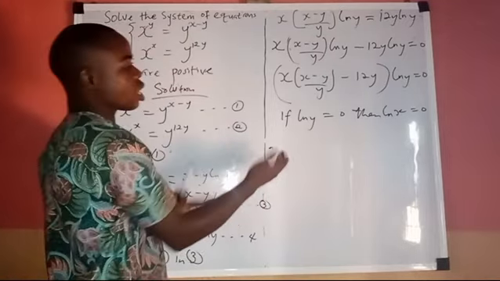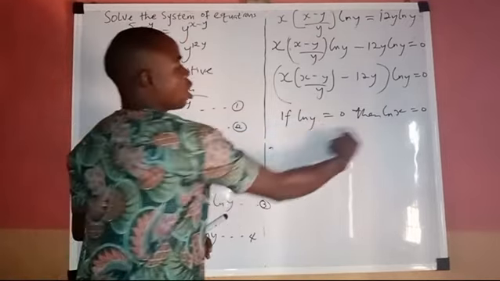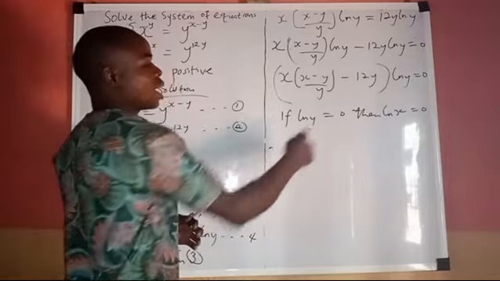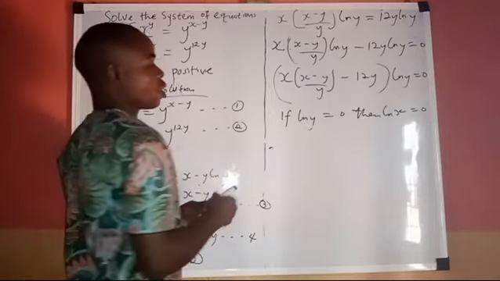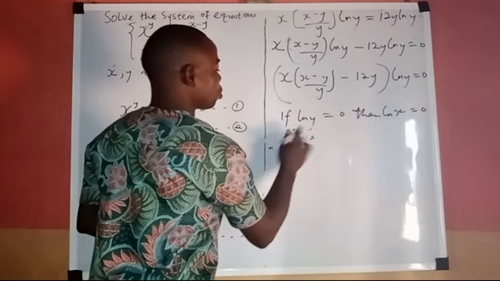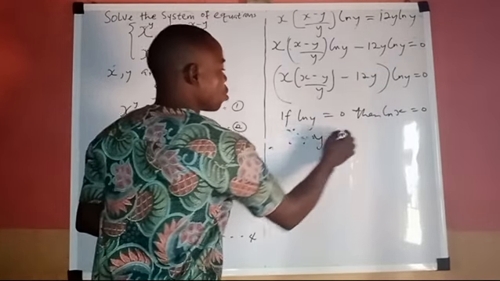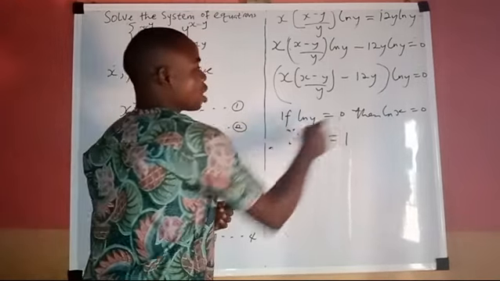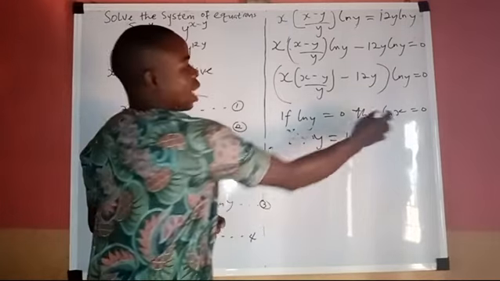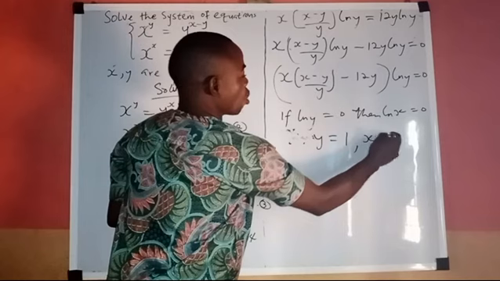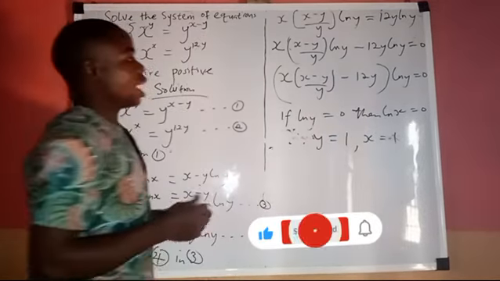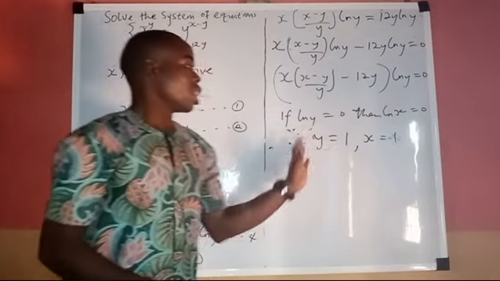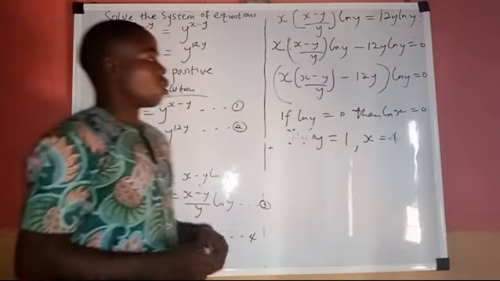And if ln y is 0 and ln x is 0, what can we say about x and y? Of course, what we are going to do is take the exponent of all of this, so that the exponent takes away the ln, and then we are left with y, and the exponent of 0 will give us 1. So y will be equal to 1, and the exponent of 0 on the other side will also give us 1. So you see how it is happening. If ln y is equal to 0, then we are going to have that x and y will be equal to 1.